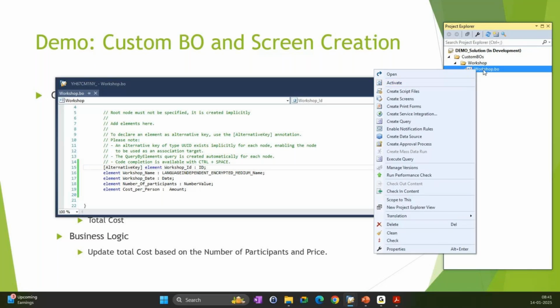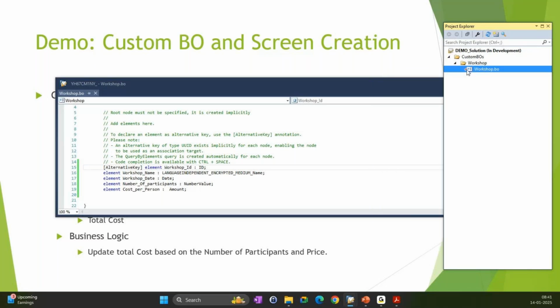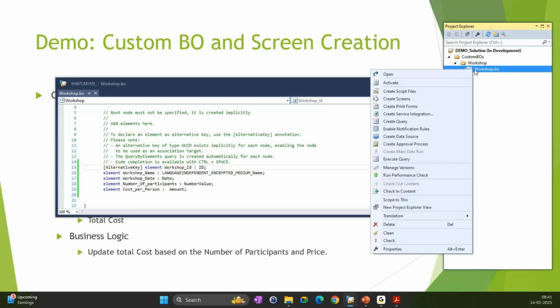It means checked out, so multiple users can work on a single solution. Let's say you have two developers working on the same solution. If I check out a solution, I am using this BO, so the other person can't edit it. Once you have done your work, you have to check in the file here. You have an option, check in content, so it will be pushed to the cloud again. So you will see this mark one.